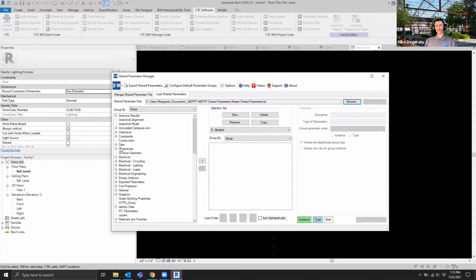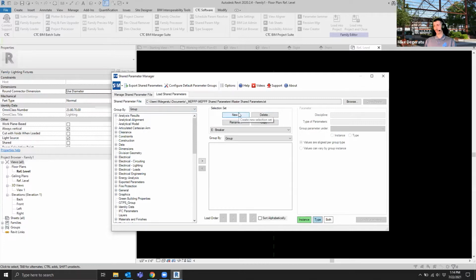So once it's up, as you see, we have several parameters already pre-built into the share parameter file that are listed in here. Some share parameter files will have less, some will have more, just depends on what you need for your use. And as you see, we have a bunch in here all the way down from visibility. You could group them in two separate options in this specific menu, either by group or parameter type. If you go by parameter type, as we saw, it just changed to a whole different set of groupings. But if you go back to group, now in here is the selection set, and this is going to be the main focus of this webinar.